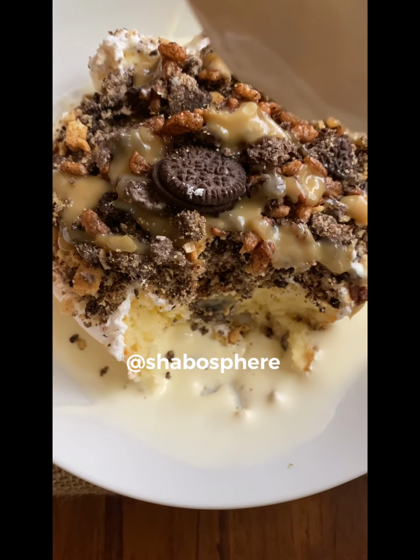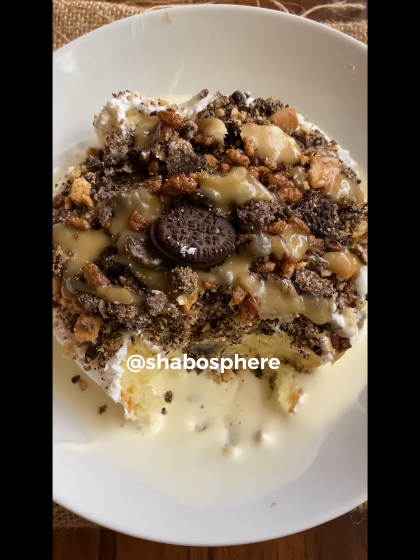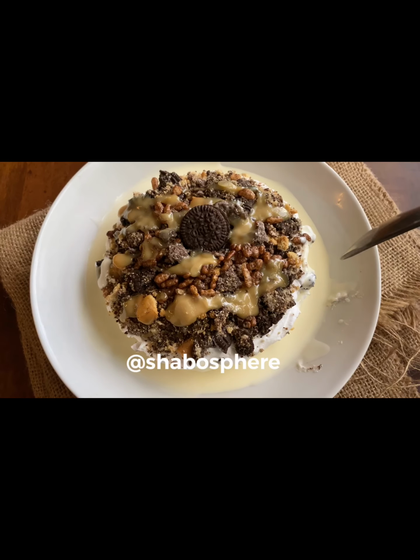See how the layers are perfectly cooked and done, and it tastes really amazing.